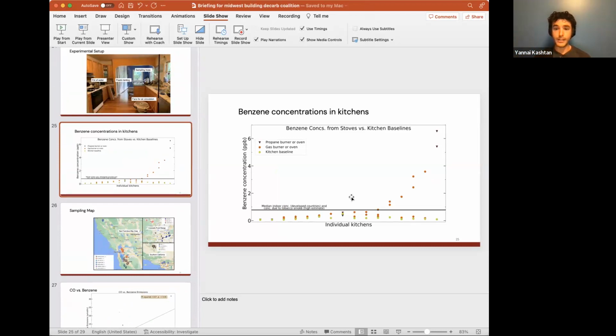So it absolutely does suggest that you could have a stove with perfect combustion where you're not getting much benzene. You are getting NO2, but you're not getting much benzene. So I think the idea that benzene is coming from something faulty seems reasonable. That said, I want to separate the idea of a faulty stove from ventilation. Our finding was robust across a bunch of different geographies and a bunch of different stoves. And so semantically, you can say, yes, in these high emitting stoves, there was something faulty.